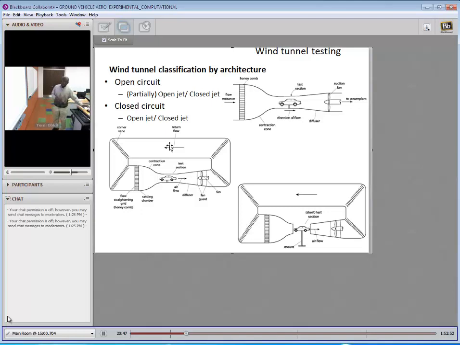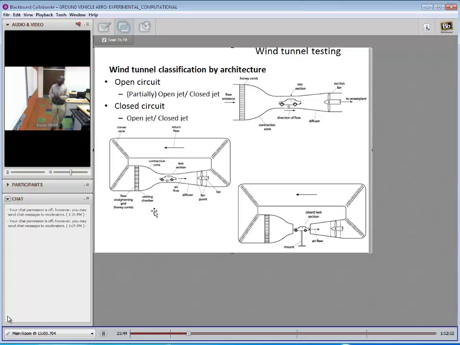Just look at the optimum design. One of the things that we've indicated here is, for the open circuit and for the closed circuit, we talk about open jet and closed jet. Jet is essentially the test section. So this is the jet here, the test section, and this is a closed jet, and this is a closed jet in both cases. This is an open jet. So the test section is essentially open, and it has its benefits. One of the benefits of the open test section is accessibility. The test model is easily accessible. Also, as we will see later, there's no boundary layer buildup on the test floor, which happens here and here in the closed test sections. So we'll look at those and address those.